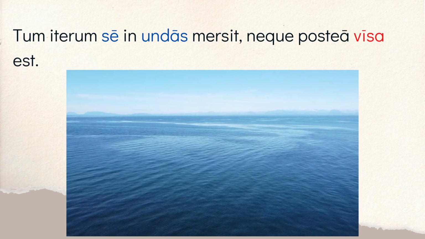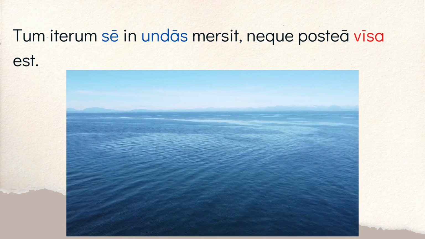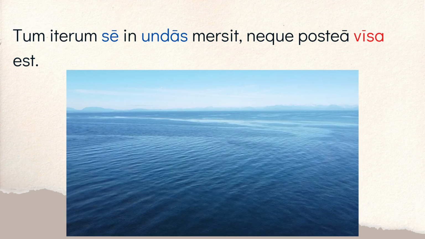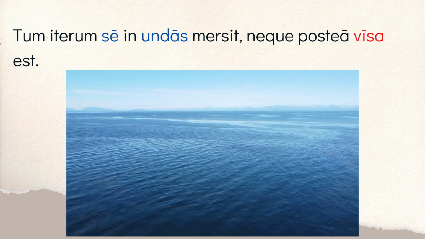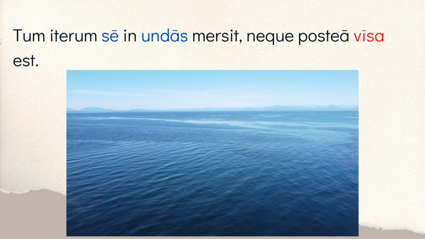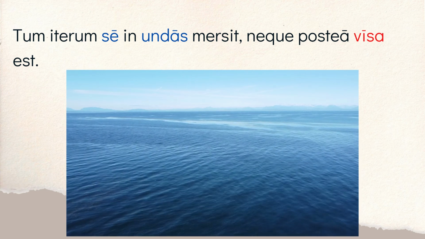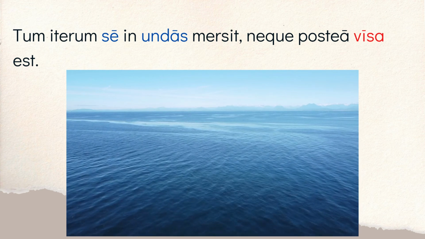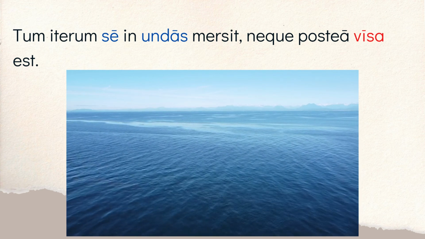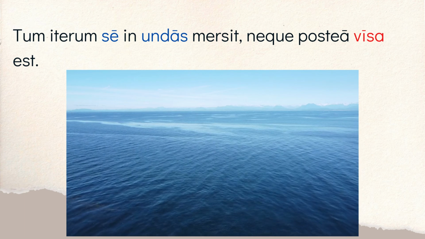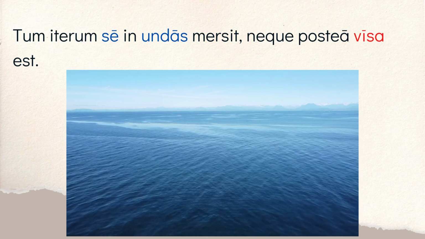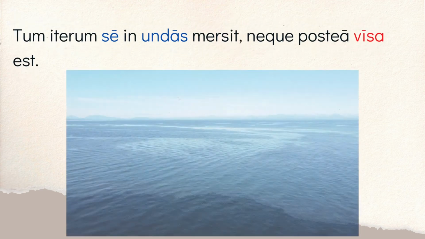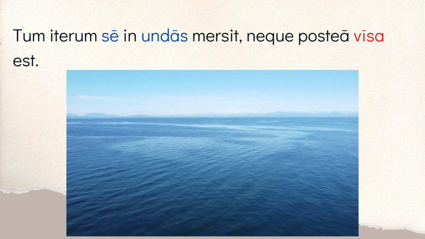And if you're wondering why it's visa, again, it's talking about the bellua, the monster. So the monster never again was seen, perfect tense, passive voice. Okay, so it's a pretty short section. That's the whole idea of the rescue, right? He rescues Andromeda. Perseus doesn't necessarily kill the sea monster, but at least gravely wounds it so it never comes back, which is what his whole point was, right? And luckily he still has all his heroic armor and weapons and his sweet talaria, right, to get him where he needs to be. But, again, this part of the story is not particularly difficult in terms of the Latin.